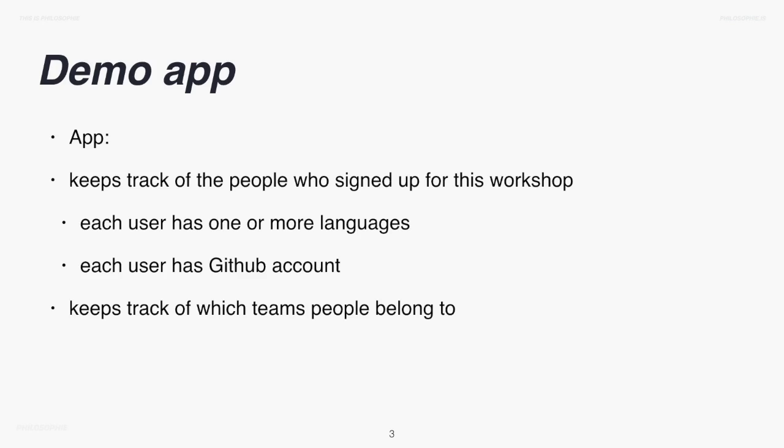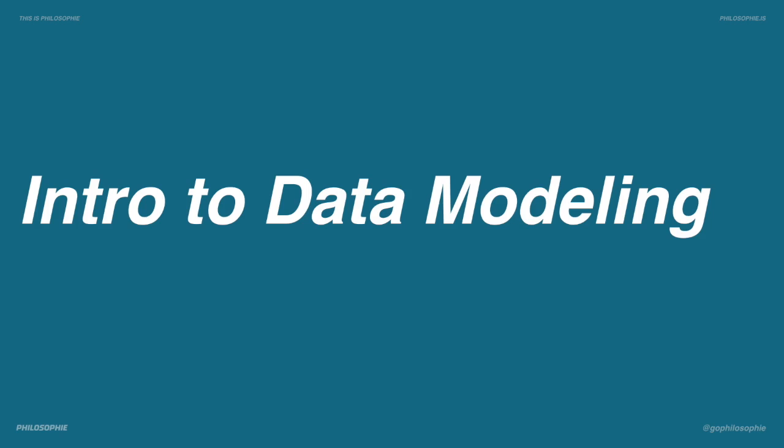So in my demo app, I'm going to keep track of the people who signed up for this workshop. And then each user has one or more languages, and each user has a GitHub account, and each user belongs on a team. So that's the app I'm building. So, intro to data modeling.